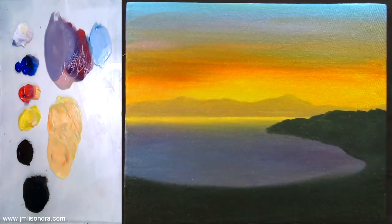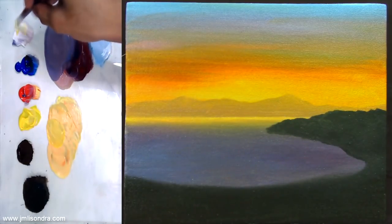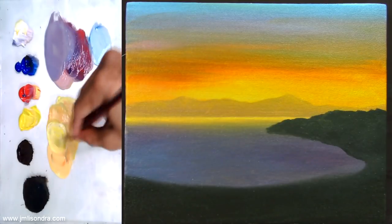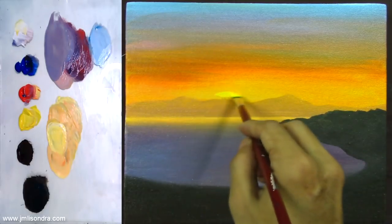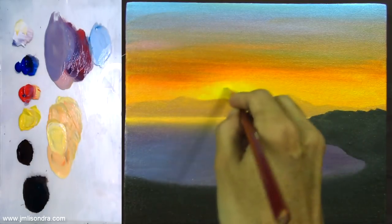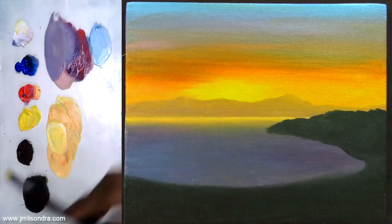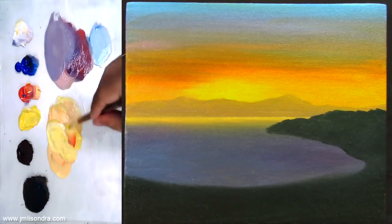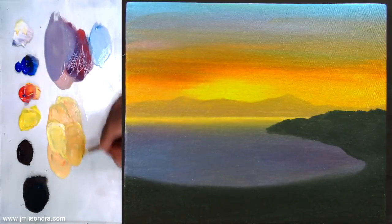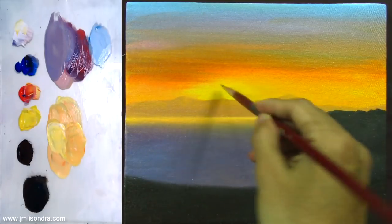Okay, so I think this one is already dry, yeah. So I'm going to proceed adding some details on that part. Yeah, I'm gonna use some yellow and I'll be using this number 8 flat brush, smaller brush. Some white color and some yellow. And let's put the sun here. It'll be a very bright sun facing the water, and I'm gonna mix a little orange color. There we go.